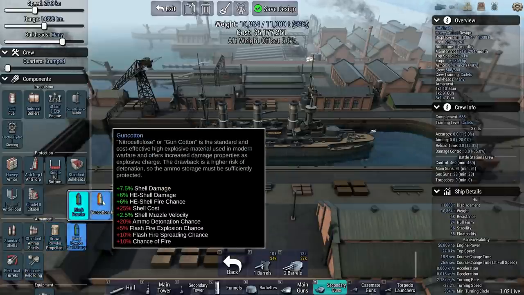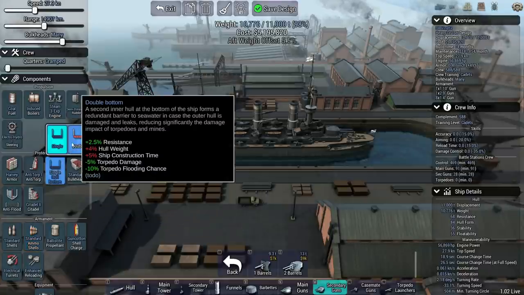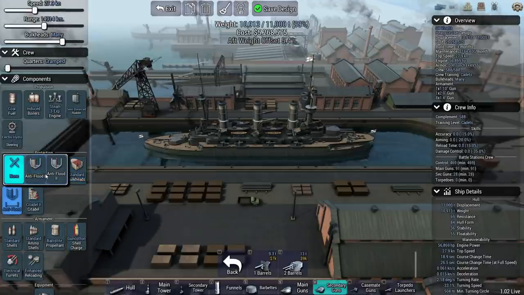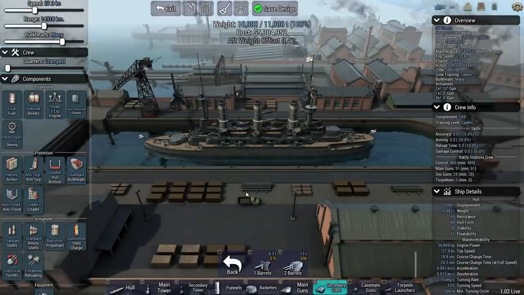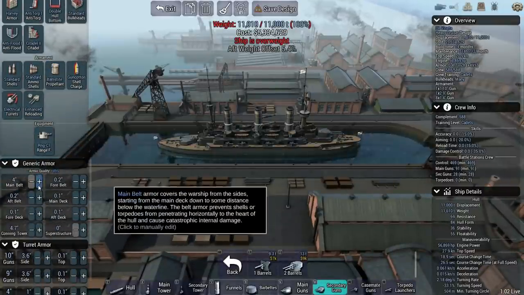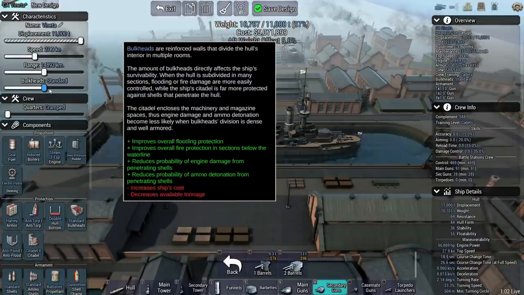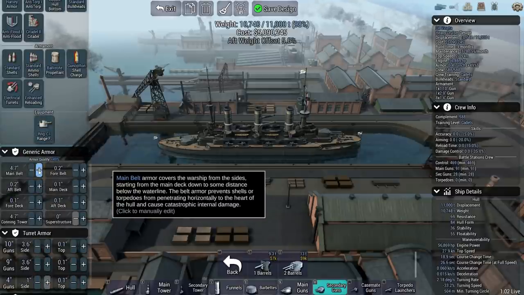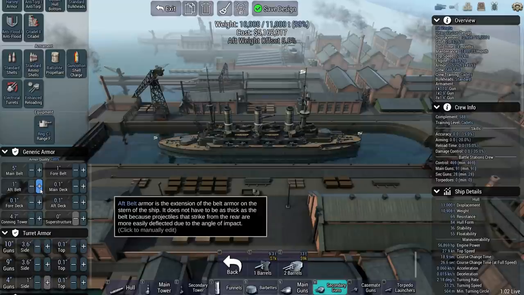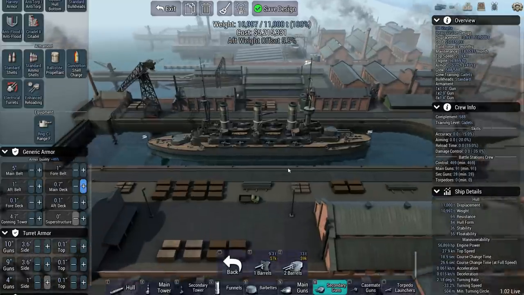Try to get more speed on our fire there. Okay, that's not too bad. It doesn't give us a lot of armor, though. I'm not crazy about the lack of armor on this thing. Get at least a little bit of deck armor. Okay, that may do.